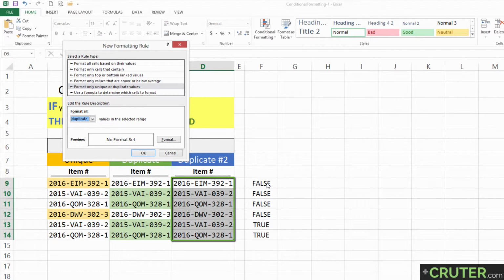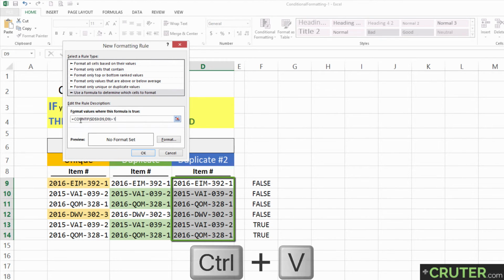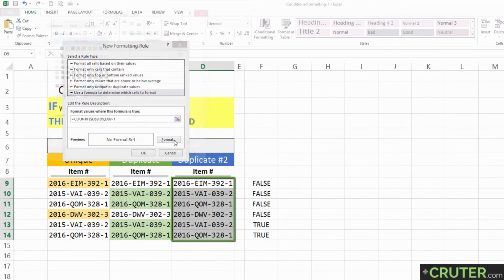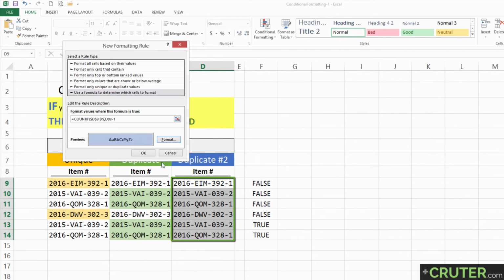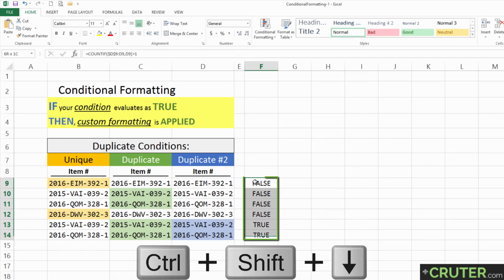For this example, because we just grabbed that formula, we're asking Excel to use a formula to determine which cells to format. And Excel prompts us that it's going to format values where this formula is true. So exactly how we did here, only when it's true, these bottom two. That's why we wrote this formula on the worksheet and not within here. When you write a formula in here, this dialog box is really sensitive. So it's best to just write it outside of it and then come in here, Control V to paste it. Now the format that I want is a lighter blue. So I'm going to pick the second blue just to be consistent, hit OK, and hit OK again, and it worked beautifully.